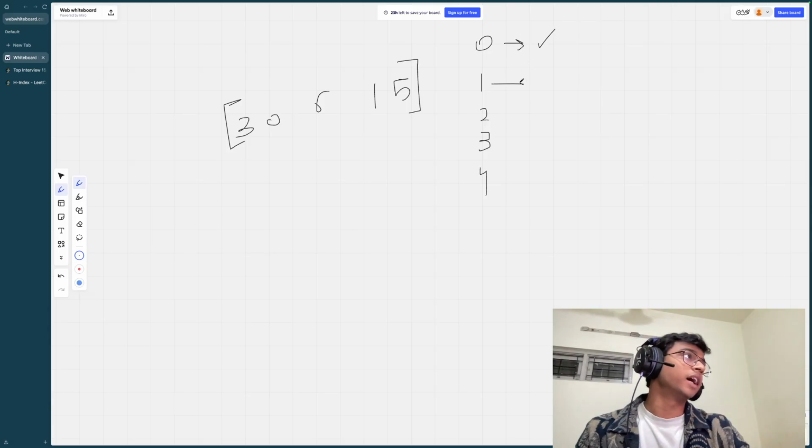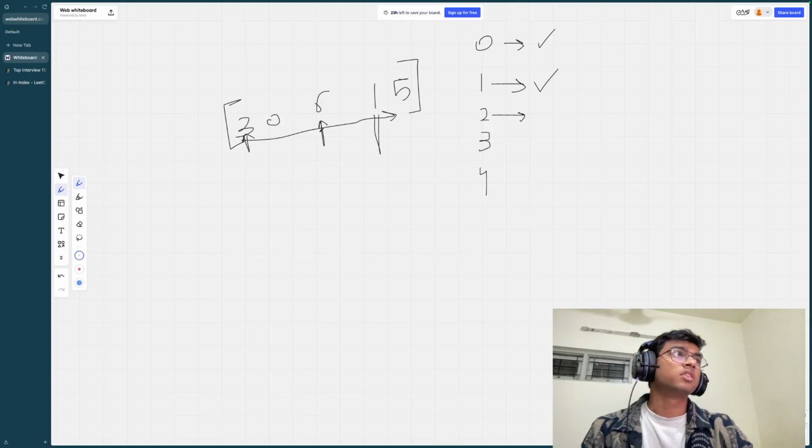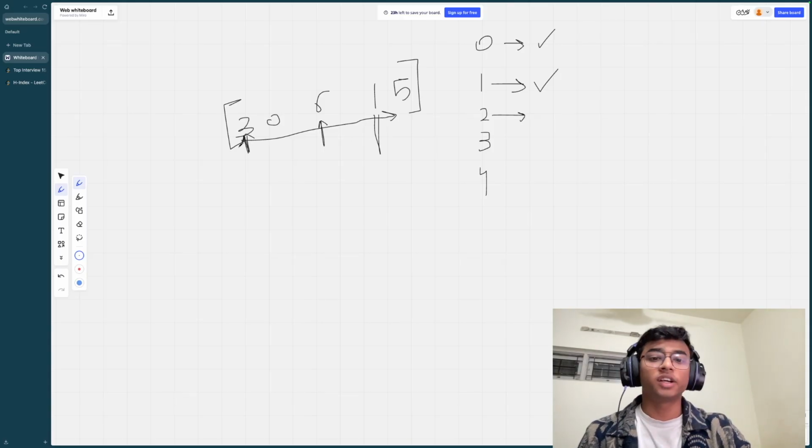For an h-index of 1, we'll check whether any particular value in this array has the number of citations as at least 1. So we see that 6 is one of those research papers, or even 1 or even 3. So any of these research papers satisfies this condition, and the h-index of 1 is qualified. So next we go to the h-index of 2. We see that we have 2 research papers that have greater than or equal to 2 citations when we traverse the array, and we are able to say that the researcher qualifies to have an h-index of 2.